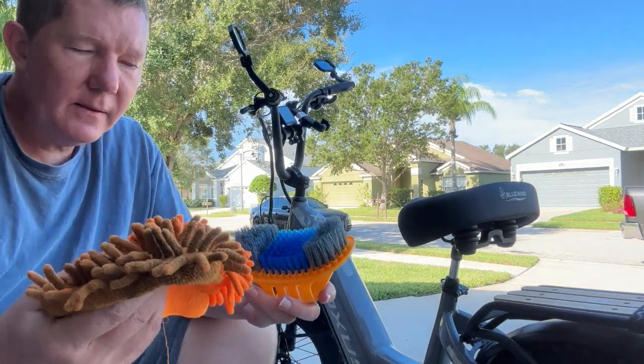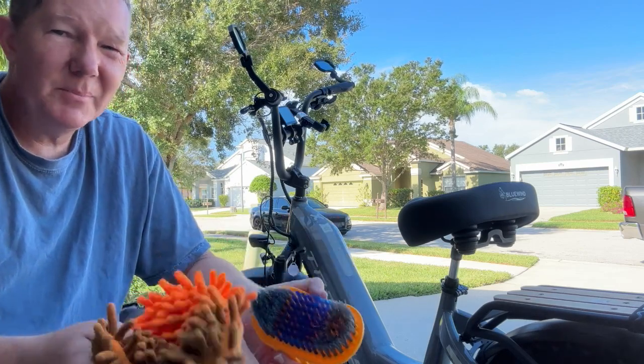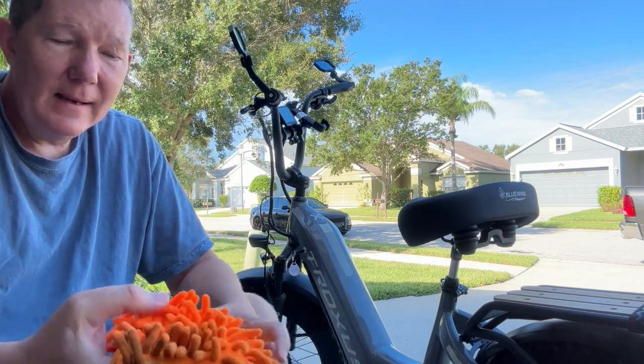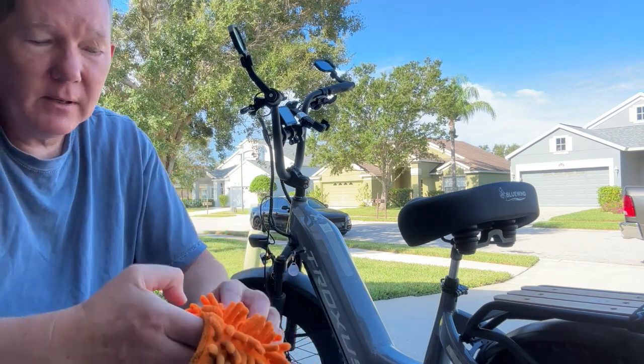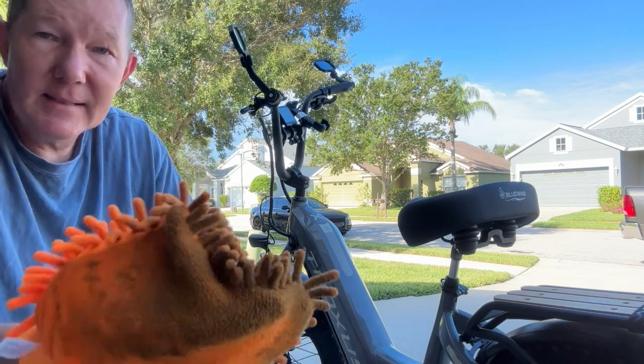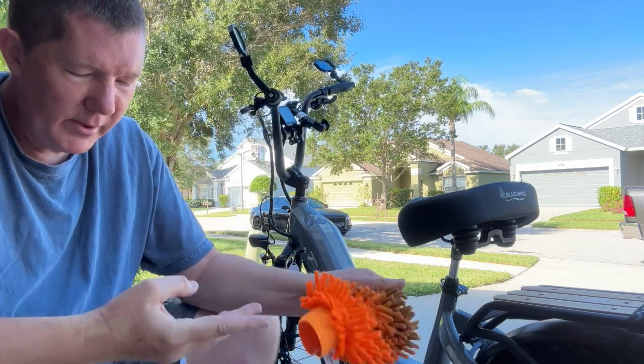Now, if you've seen the bike cleaning kits out there, some of them come with a lot of different tools and you end up not using them at all. Let me show you a couple of the tools that I use often, and that is this little fuzzy rag looking thing right here, because it's a mitt. Okay, you just put it on and it acts as a mitt, and I can easily wipe down the bike and go over it all over.